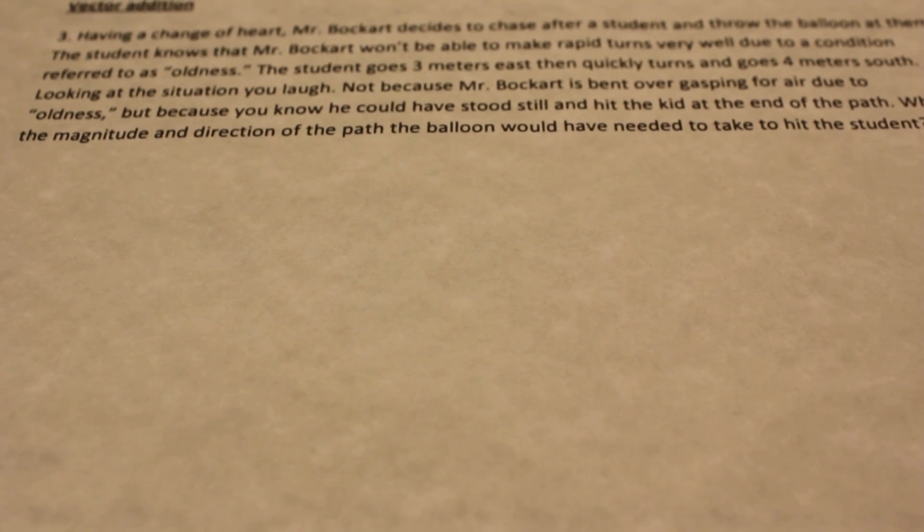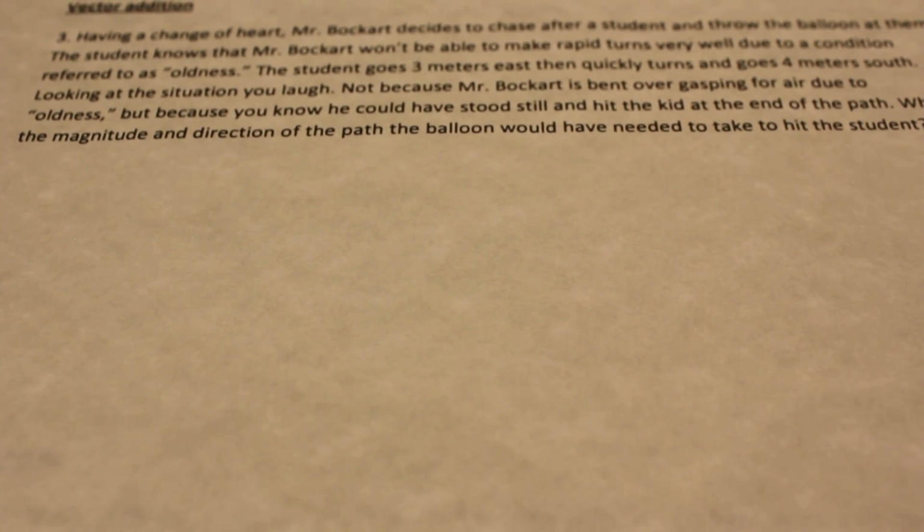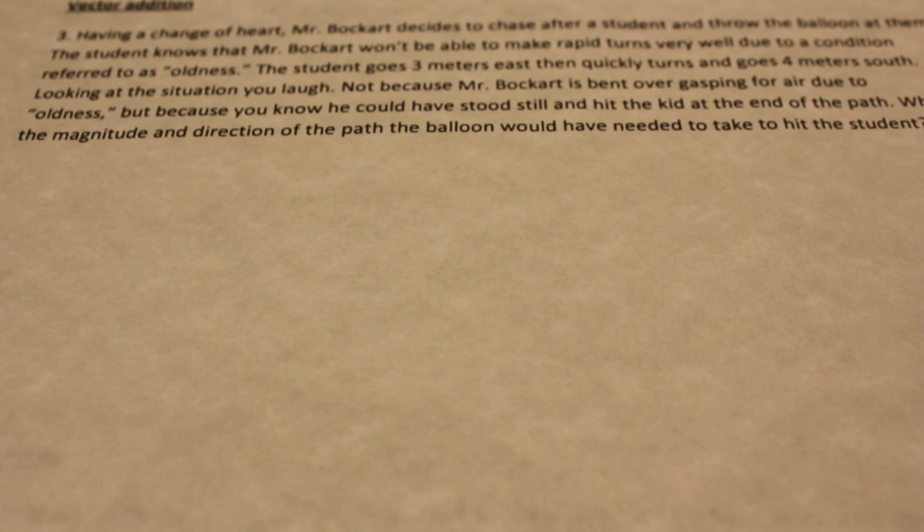In number 3, it looks like we're going to do some vector addition, continuing with the same scenario. Mr. Bockert has had a change of heart and decides to chase after one of the students and throw a balloon at them. The student knows that Mr. Bockert won't be able to make rapid turns very quickly due to a condition referred to as oldness. The student goes 3 meters east, then quickly turns and goes 4 meters south.